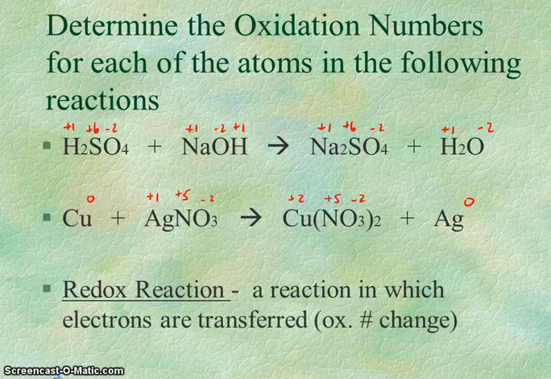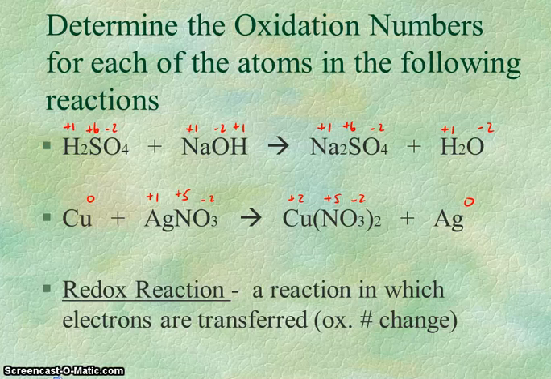So our second reaction is an example of what we call an oxidation reduction reaction, or for short, a redox reaction. Any reaction in which the oxidation numbers or the oxidation states change from the reactant to the product side means that we had electrons that are transferred from one species to another, and we're looking at a redox reaction.